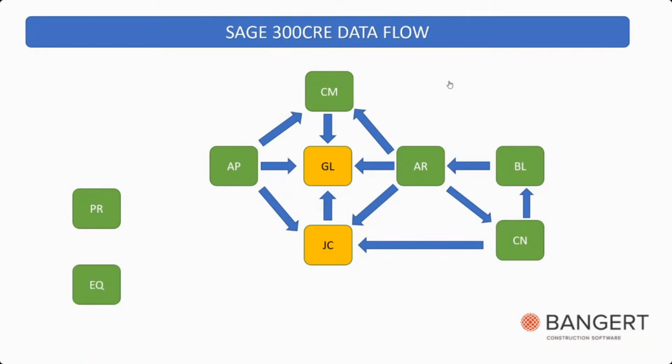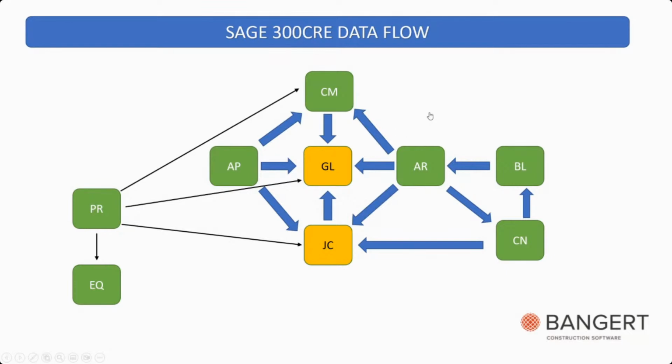But if I add payroll into the mix, now we're posting transactions again, more arrows into general ledger and job cost and cash management, and possibly over to equipment cost. And there are various other modules that you may have that I'm not listing on this chart, but hopefully you get the idea of how the data flows visually through the system. We can make this chart available to everybody as well, because it's just a nice little tool to have handy, to help yourself flow through the system.